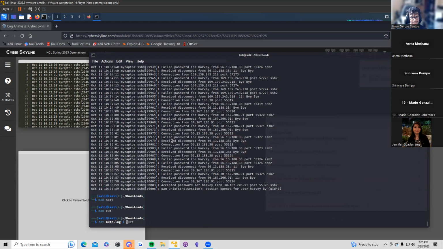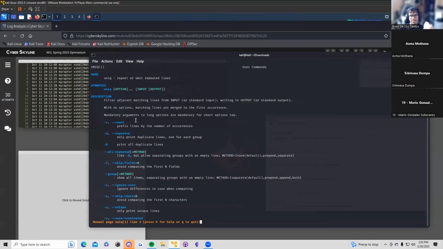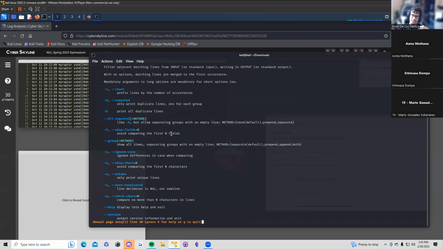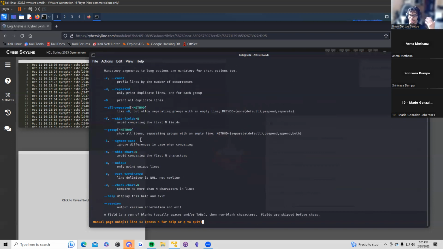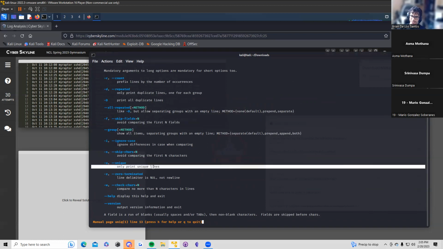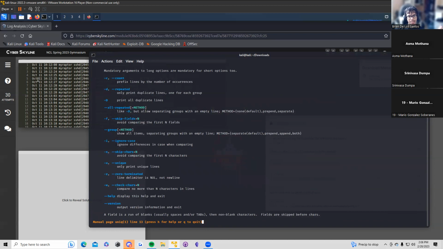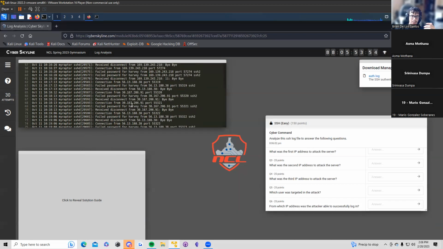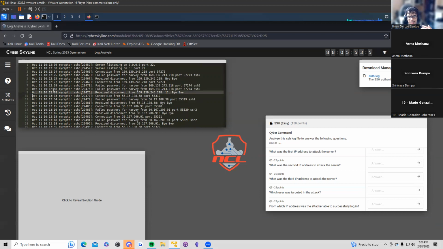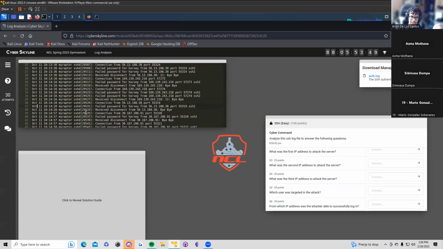And then let's say, another thing that you might find useful is the uniq command. So if you look at the manual for uniq, what this command would do is get rid of repeated lines if you wanted to, or ignore certain cases. Or it'll only print unique lines, which is the main function that we're only going to be using it for. And for this one, it will not work because every line is different because it has a different timestamp.